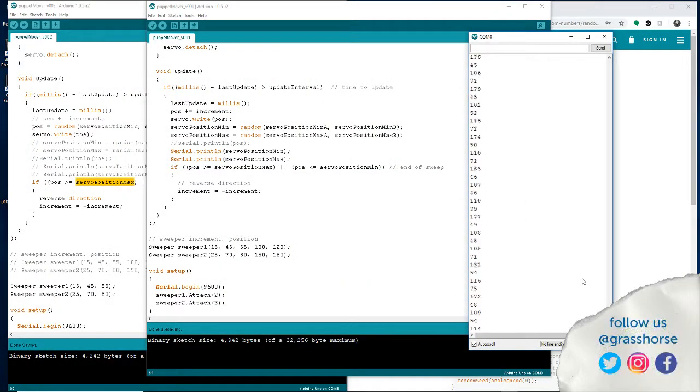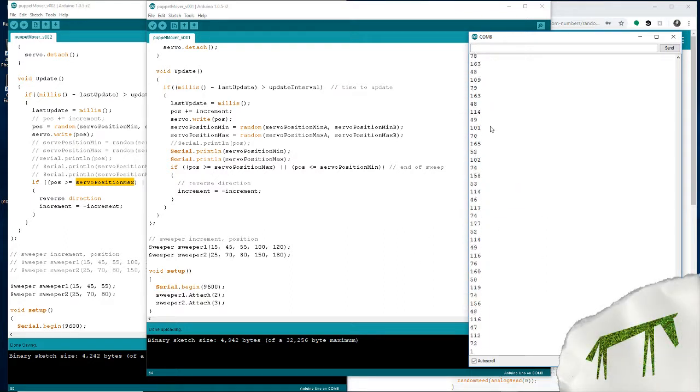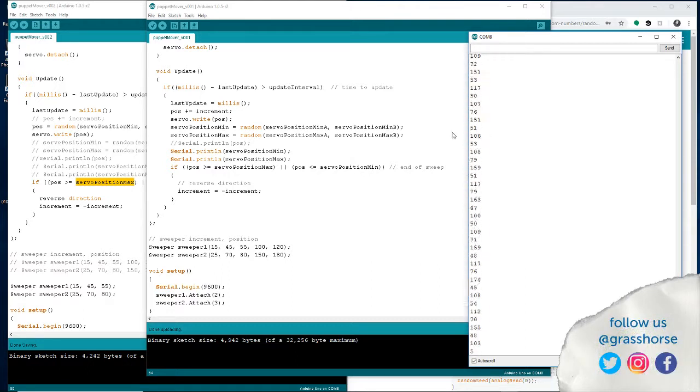I don't know how you stop that. I don't think you can. You can't stop the code. I don't know how the debugger for that works. You can see that they are random. They're within the random range, right? Yeah, but I just didn't know. Sweep infers that every time it's a random.